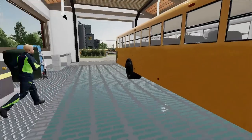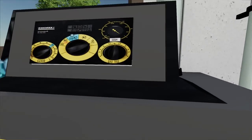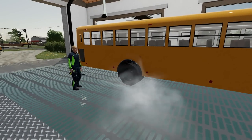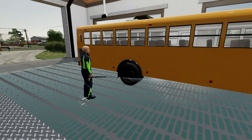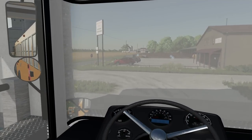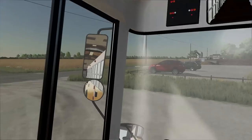Make sure you can switch it to the tire shine as well. Let's go ahead, switch it to tire. All right, you can oil the tires up. There you go. Ready? Here we go. Hands clear. I'm pulling out. All right, we're good to go, boys.